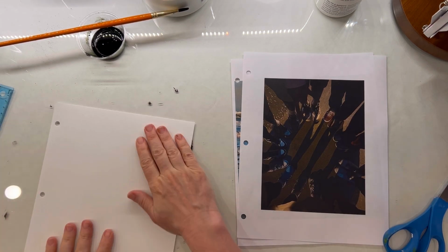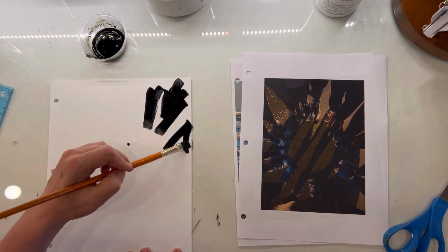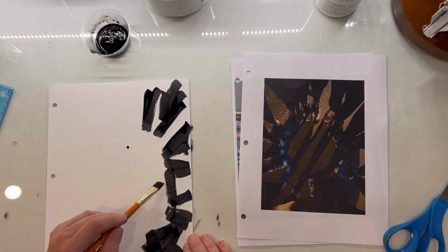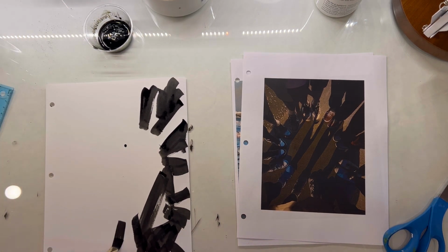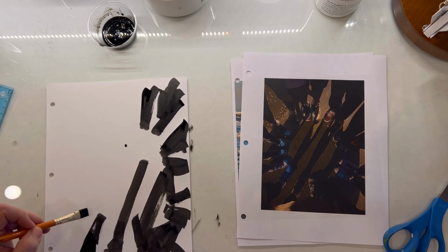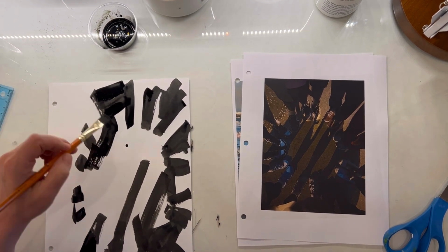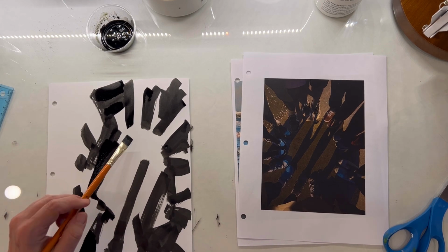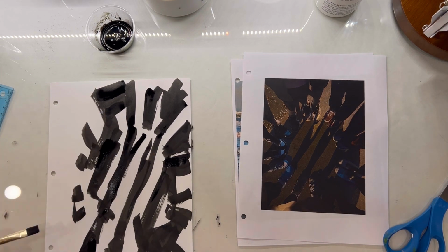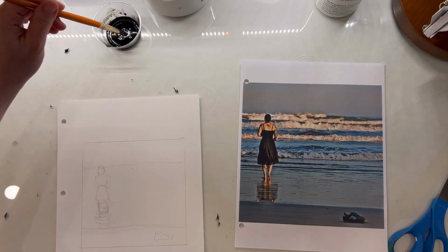Oh yeah, and here's another example. Okay, well, you can barely see it in this video here, but it's a photo of a bunch of people standing in a circle. There are shadows. It looked really interesting to me, and I thought, okay, I'm going to try doing a Notan sketch and see if there's a way that I can make this work, because it looks very cool. And so, again, this would be a really nice abstraction, like a cool abstract painting. And yeah, I'm not going to be able to highlight the shoes in this at all. Look at that. It's just a design. I mean, it's a beautiful design, interesting design, but no, bye.